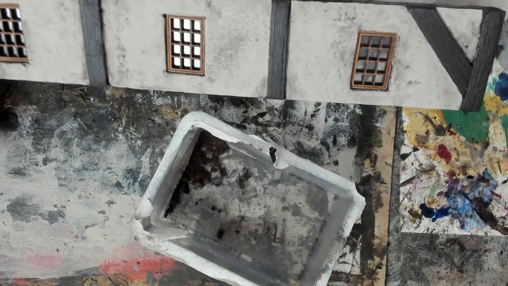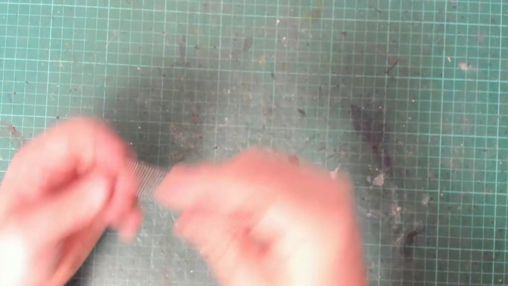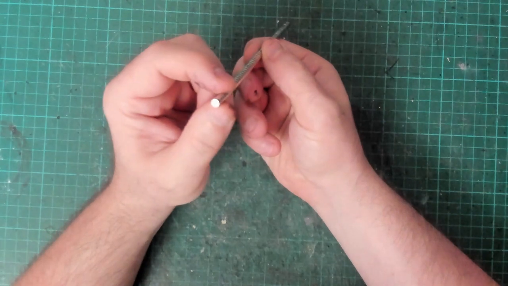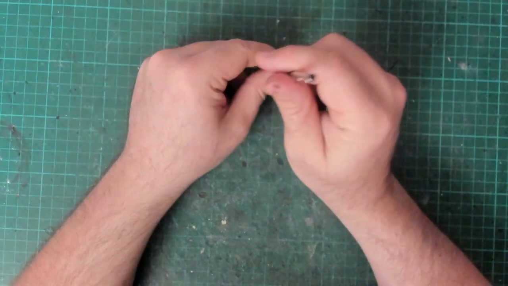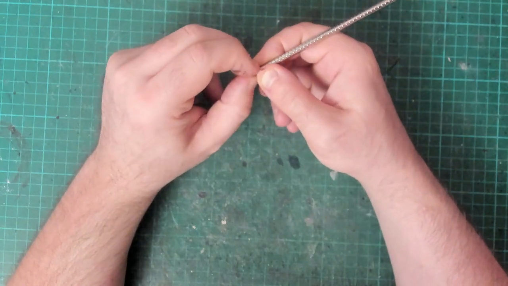What I've got to do now is add our magnets in. Magnet time. Truth be told, I am quite nervous about this. Last time I actually did the walls using a magnetic sheet. This time I'm going for it. Got some magnets, some little 3mm thick by 5mm diameter. What I've done just on one side is put a little black blob, so you know I'm going to start taking from here.